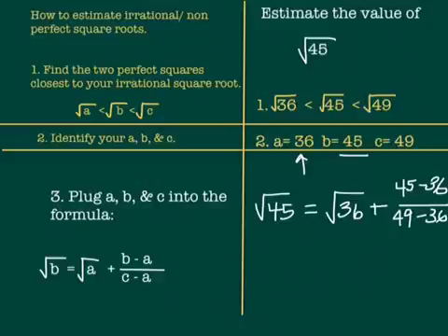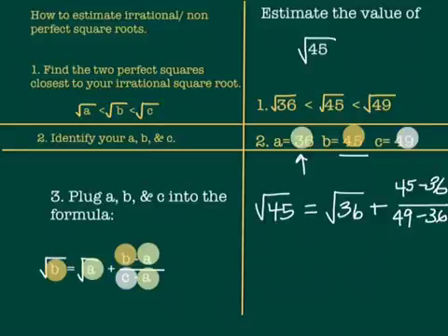So basically, anytime you see a B in your formula, you plug in your B. And if you find an A in your formula, you plug in your A. And here's another B right there. And if you find a C in your formula, you plug in your C. So you're just putting those numbers in for the letters that they represent in the formula.